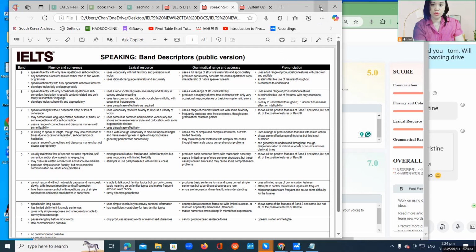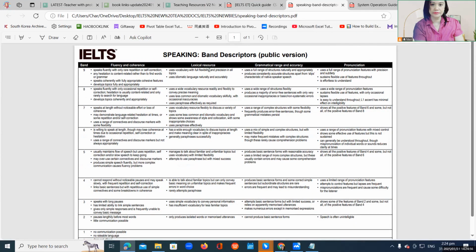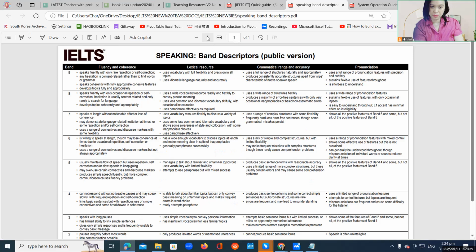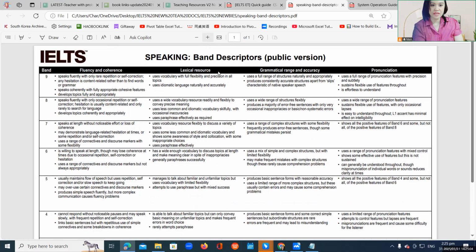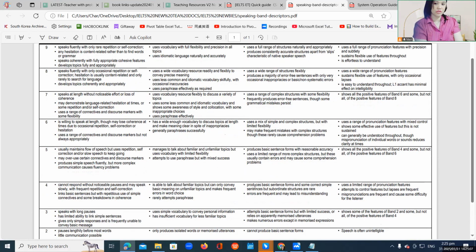Because I need you to check this out, since some of you are probably not too familiar with the IELTS band. So I just want you to check this out. The easy way to give a score to your student is to look at the description of a band score 5 here. To describe that in a very practical manner, band score 5 is someone who can give simple sentences, able to, let's say, buy something in the supermarket using simple words.